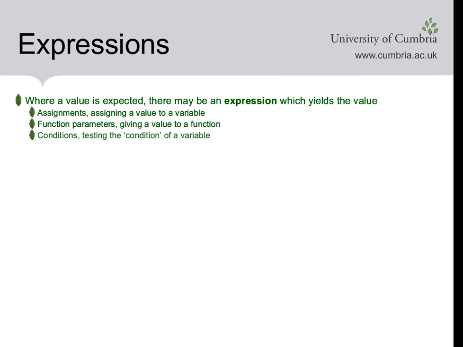We can also use variables and values in the middle of larger expressions, equations and calculations. So we could say y equals x plus z times w, for example. So we can have a much more complicated expression, and we can have expressions that include function calls as well as fixed values. So we could say y equals 10 plus the square root of z, whatever z is. And square root would be a predefined mathematical function available in a programming library that would calculate the square root for us. So we can use expressions to build up very complicated statements and do the number crunching, if you like, that computer programming is so good at.